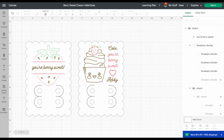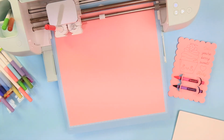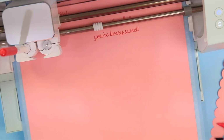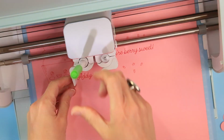And in the next one, I'm going to show you how to make your own holes in your Valentine with the slice tool. Okay, so I chose a piece of pink paper, and I'm going to be using 3 different pens. Two are going to be 0.4, which is the pink, and a green for the leaves. And then I'm going to use a 0.8 glitter gel pen for some of the lettering.